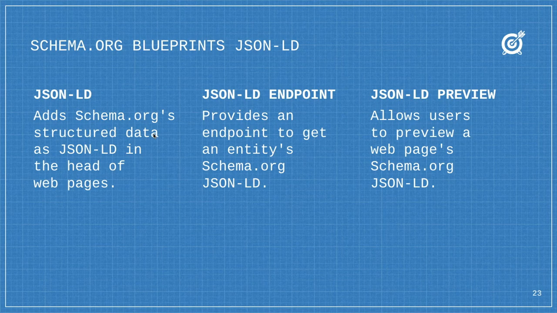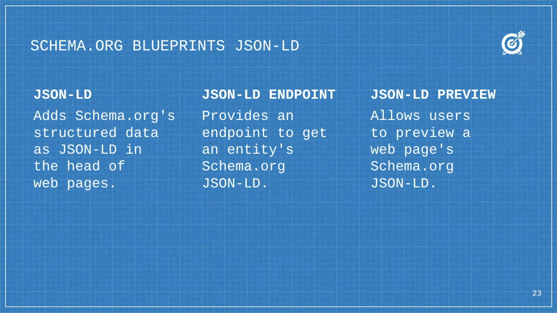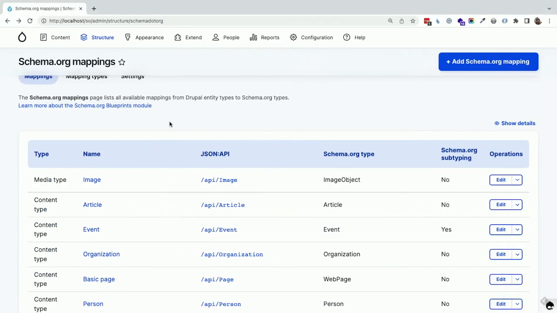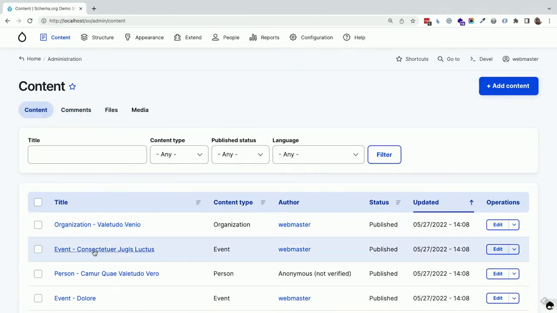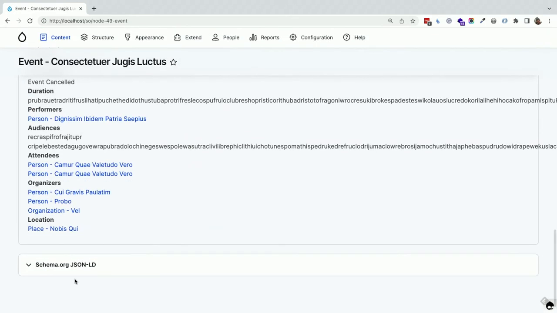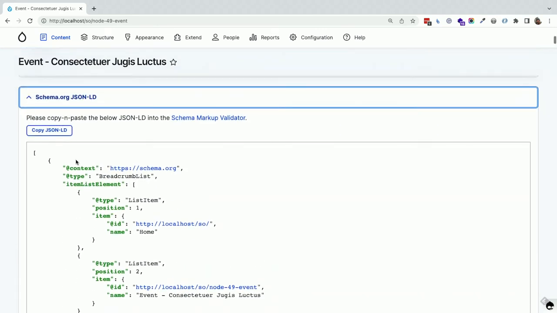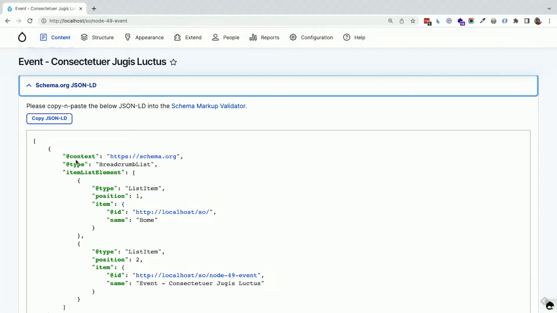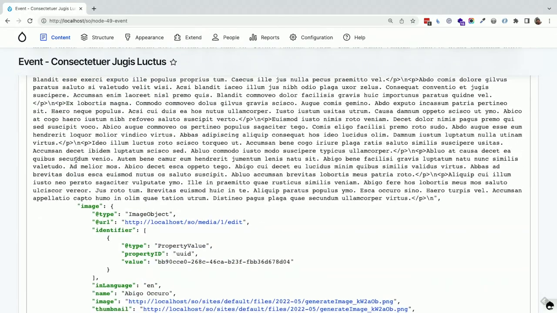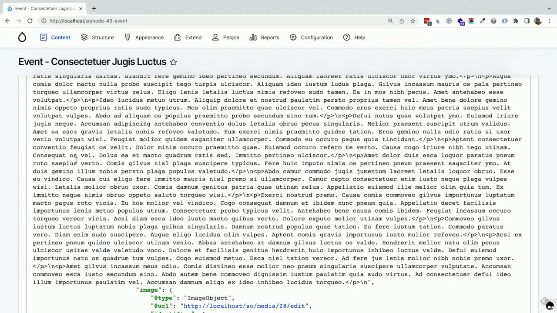With the JSON API Extras module, no extra fields are being exposed — you only want to expose the data you want people to use, which is just your schema data. For SEO, you want JSON-LD — JSON Linked Data — hidden in your markup. There's a JSON-LD module that adds schema.org structured data JSON-LD to the head of your page. There's also an endpoint module because if you're doing headless you might want to call that data into a headless system. At the bottom of the event page is the JSON-LD data — all SEO-friendly.